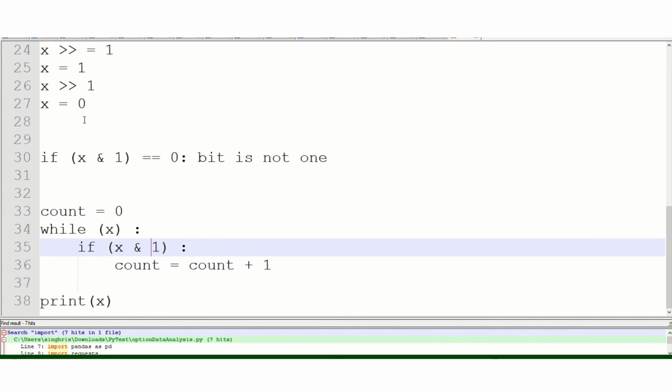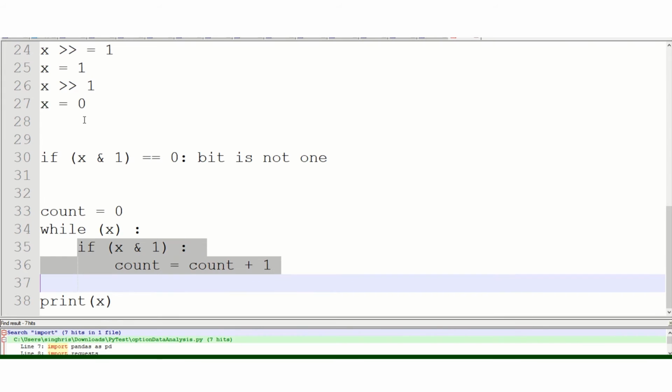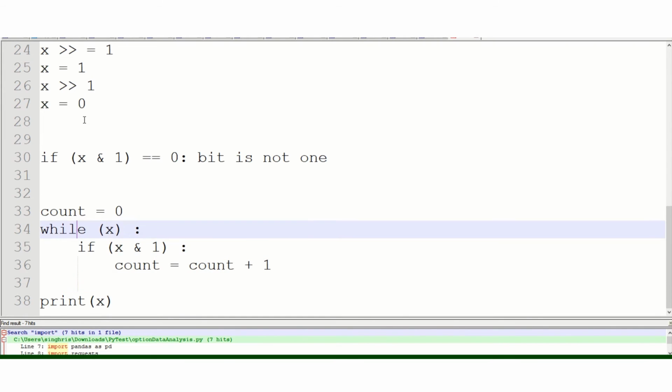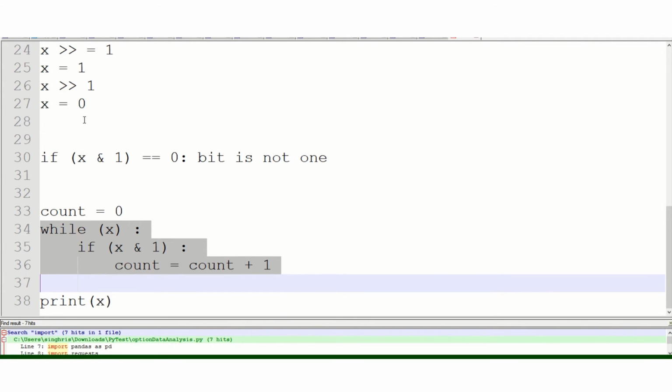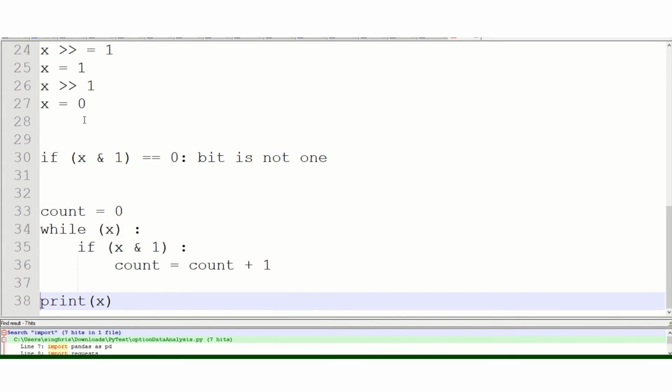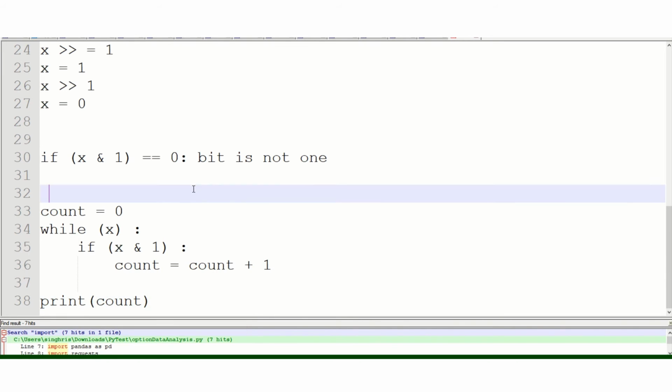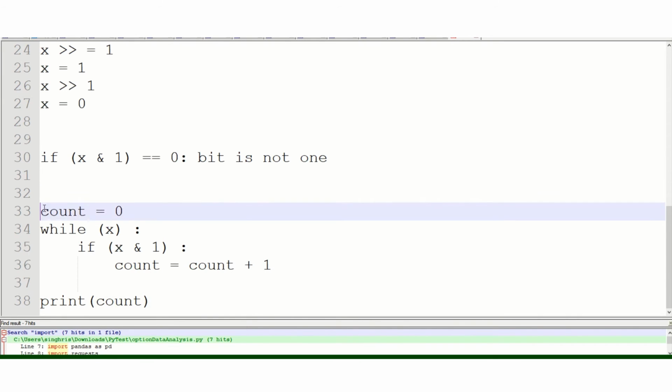And you see, the if and while loops are in blocks in Python. So we have one block here, and this while loop block will start from here till here. After all this operation, we will have the value of count, meaning how many bits are set in the variable. So let's run this program and check.